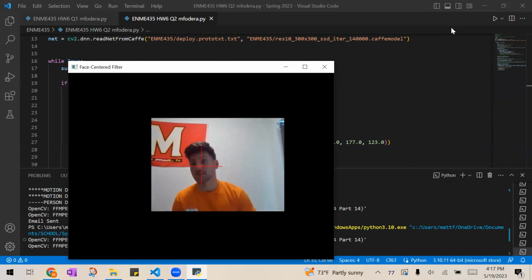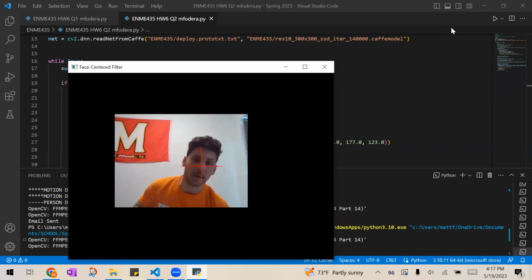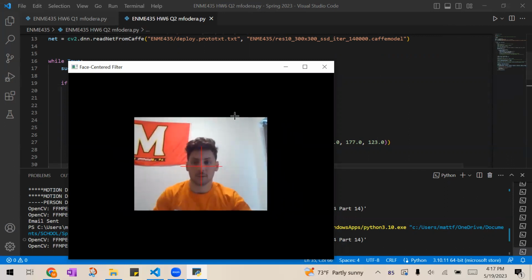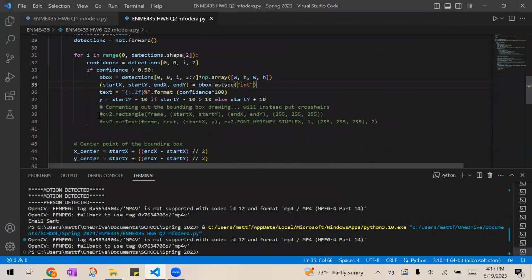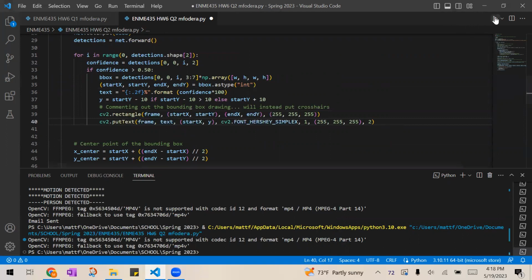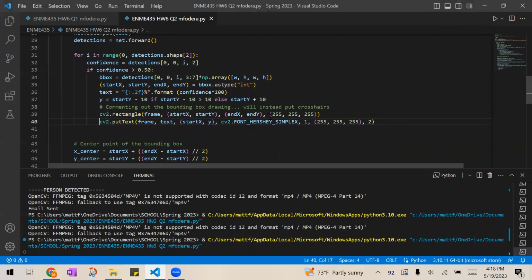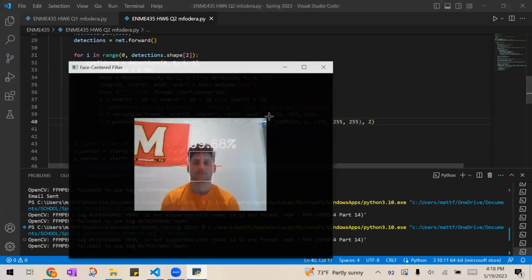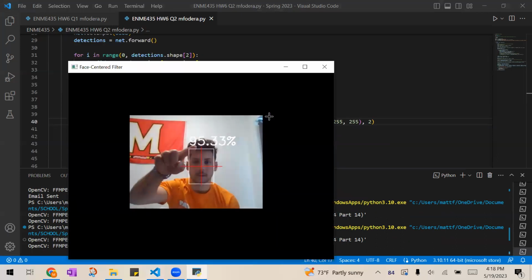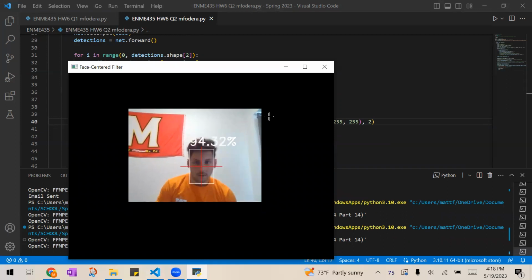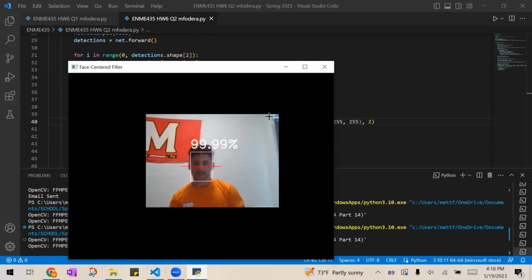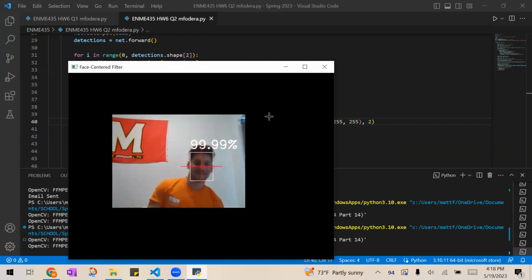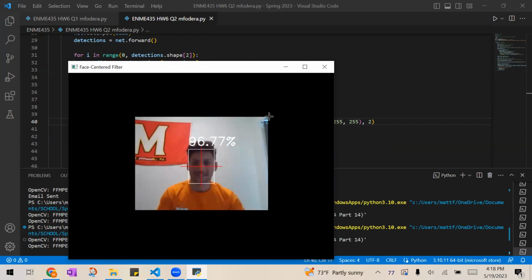Now I'll go ahead and do another recording with the bounding boxes on top. Just press Q to exit here. And then I said I would uncomment these. So here, here, and now you'll see the bounding box, just to prove that facial detection is actually occurring. Okay, so you can see 80, 90% recognition, and the same effect here. So this achieves the purpose of the filter. All right, thank you.